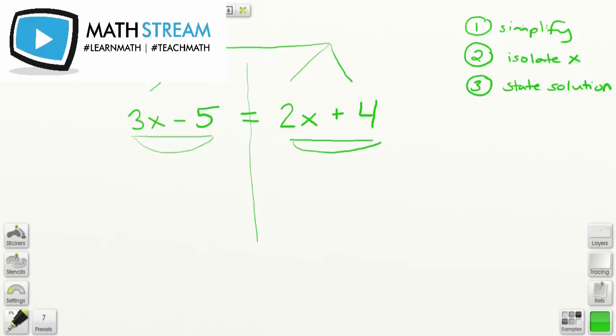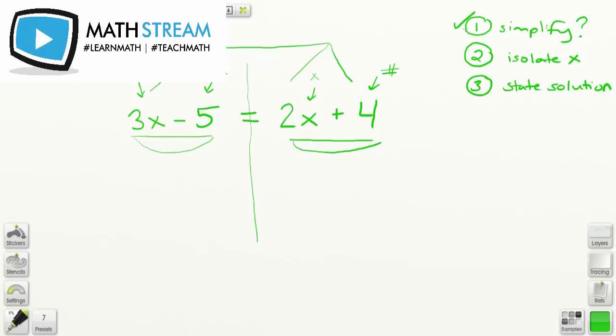And we ask ourselves the first question, can we simplify? Now on the left side I have a 3x and a minus 5. So this is what we would call an x term, and this is just a number term. I'll use my little pound sign again to represent number. Can we combine these? No, we can't. They're not like terms. On the right side, we have exactly the same situation. We have an x term and a regular number term. Can I combine them? No, absolutely not. They're not the same type of terms, so we don't try to simplify. So, step 1 is done. We didn't do anything, but we identified there's nothing that we can simplify.